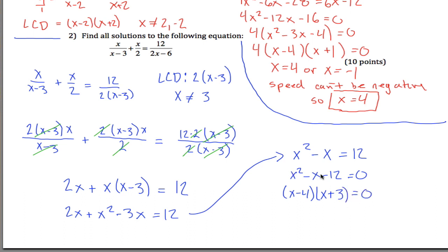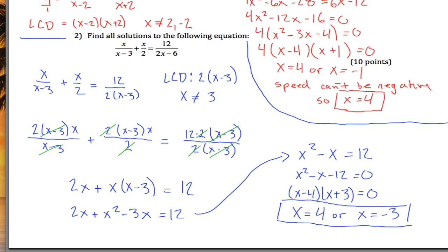To factor this guy, what I need to do is find two numbers that multiply to negative 12 and add to negative 1. And the answer to that is negative 4 and positive 3. So this factors to this, which I can then solve. I can say, all right, either x equals 4 or x equals negative 3. So my answer, well, I guess I left out one step. We should then go back and check, go look up at our least common denominator up here. This says x cannot be equal to 3. That's okay. That wasn't one of our answers. We don't have to exclude anything. So that's the answer. x equals 4, x equals negative 3. That's the end of the quiz.